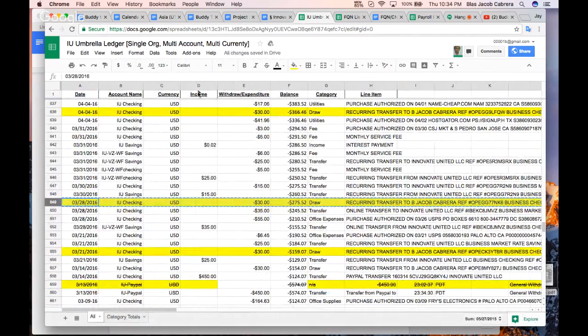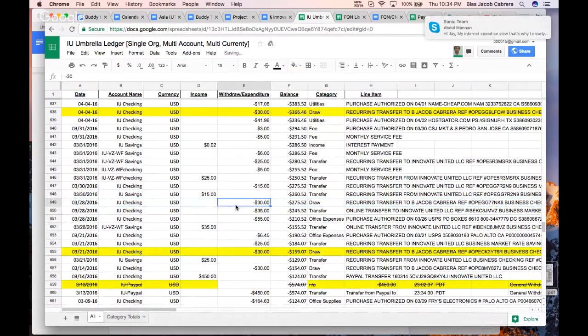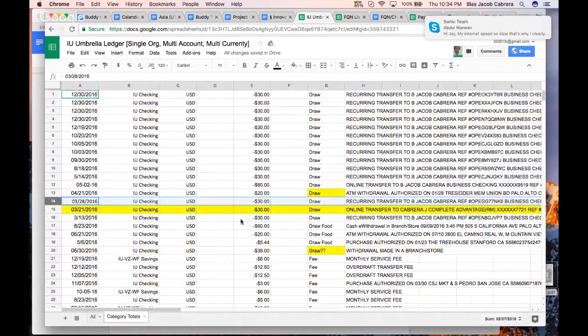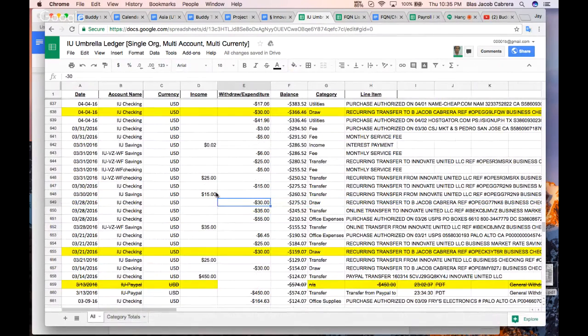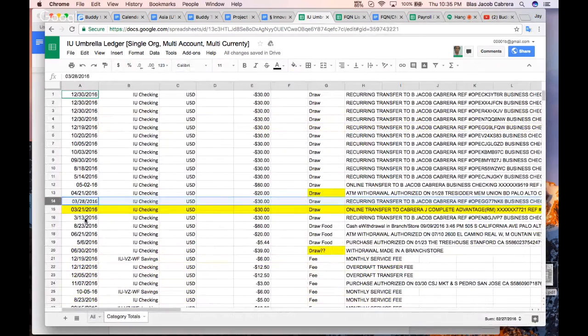Technically, if I was going to do it perfectly, I would need to go down to the transfers as well and delete it from the transfers, but I'm not going to worry about that right now because there's still enough time. The last one here is from 4.4, so I come over here and look at 4.4.